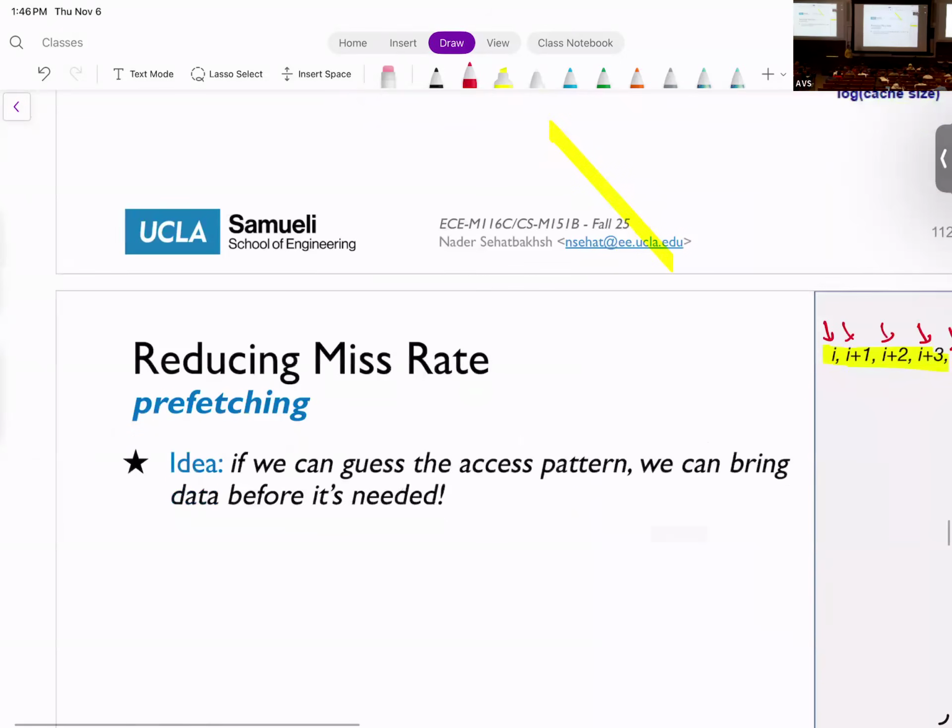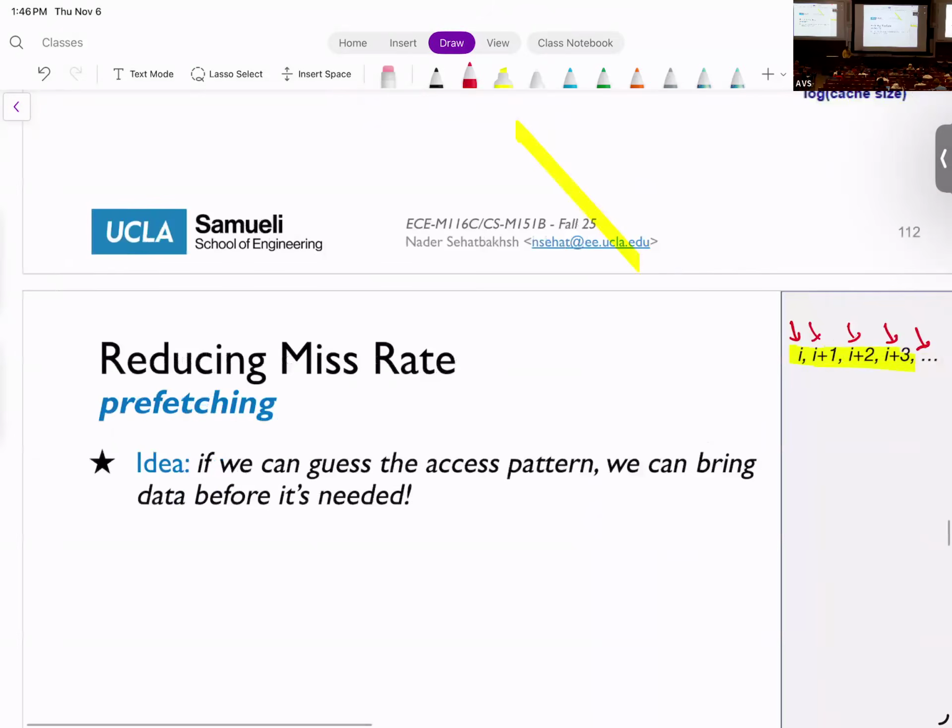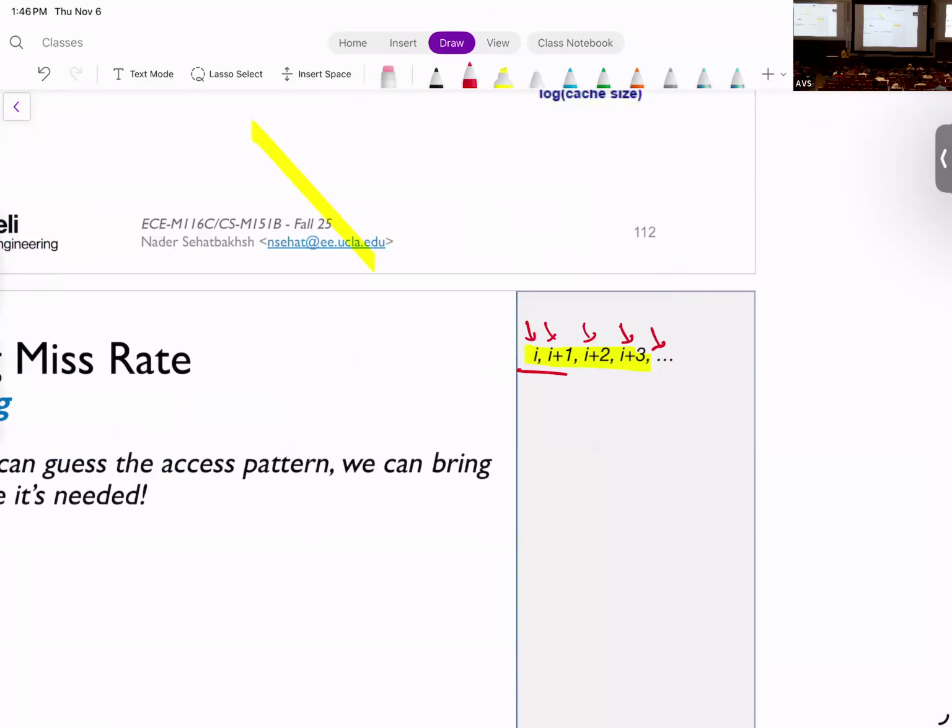So basically for prefetching, you need to first predict the pattern, and a pattern like this is actually quite common. And once you do that, you need to actually request that data. Usually there is a hardware unit called a prefetcher that exists in the higher level of the cache that issues a new request to a lower level. So the lower level thinks that this is a legitimate request and provides the data, but in fact, it's not initiated by the CPU.